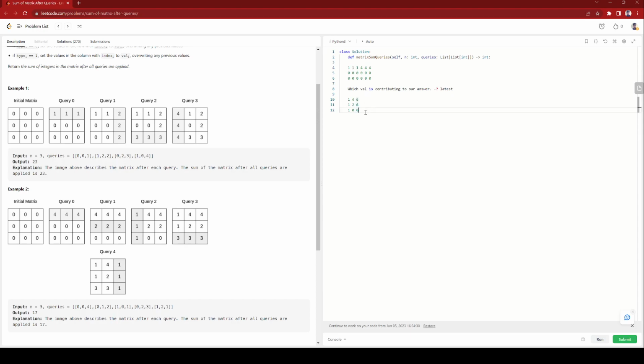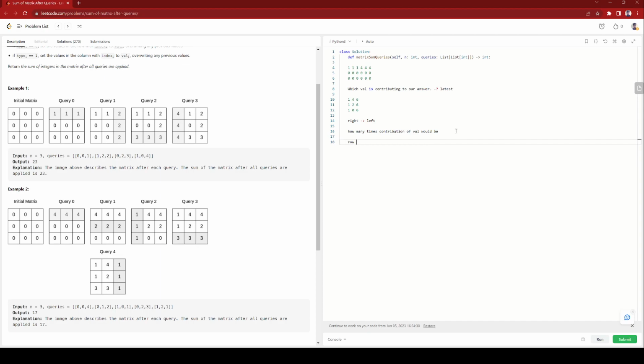So the question here to ask is, if we are coming from right to left, how many times would the contribution of the value be, right? So in this case, what we can do is, I'm just trying to go towards a bit of the approach. These are the two questions I think we should ask, and then let's understand the approach.